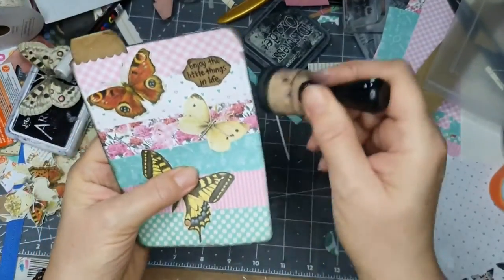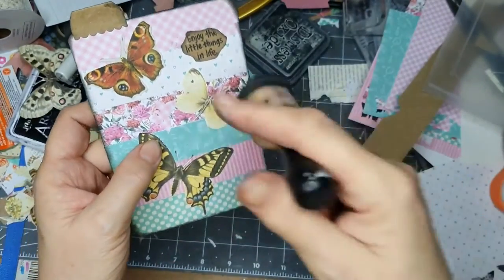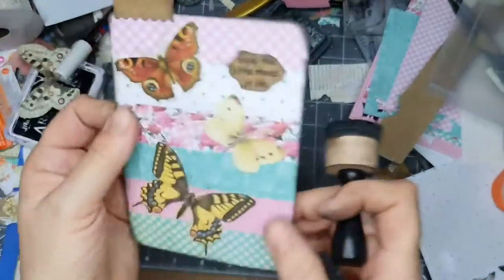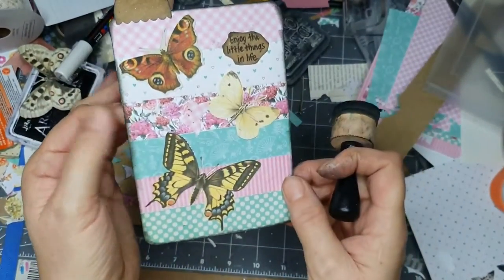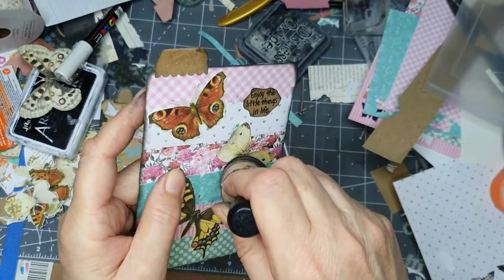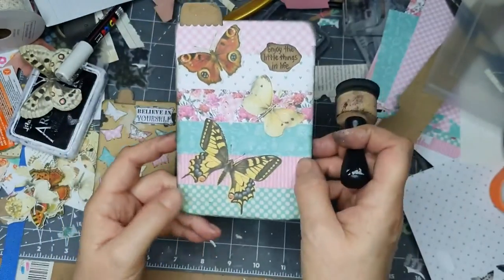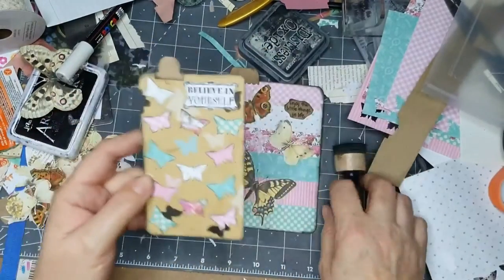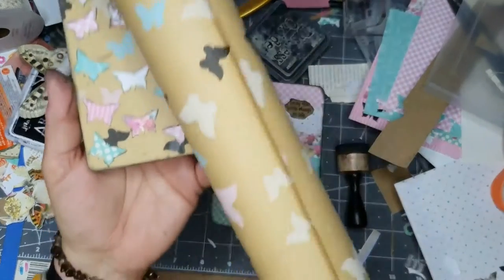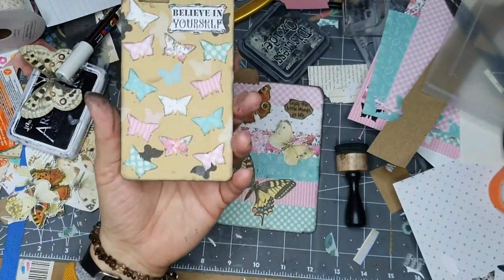I think it looks really nice though. I wonder whether I should have put a bit more stuff around there. I like the back - how nice that back looks. It's got a bit of grunginess around the edges. And that's the one I thought of because I've got some wrapping paper - I bought some really cheap wrapping paper yesterday and I like it because it's on brown. I thought you could put butterflies on that and make it pretty.